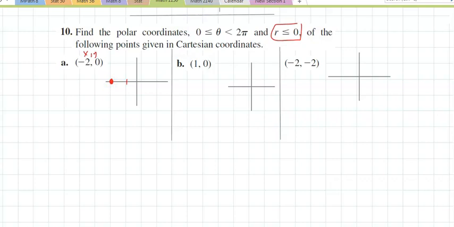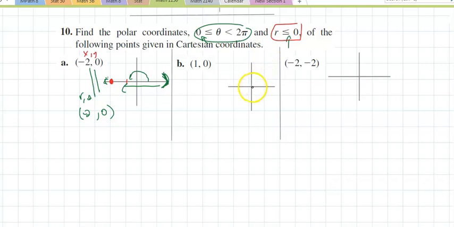How do you get there? Well, I really don't need formulas. I know I'm going to rotate, because the rotation is positive, to pi. I'll be pointing in that direction, but they want r to be negative. What does that mean? That means I really should be pointing in the opposite direction. In the opposite direction, either I don't rotate at all. Is that allowed? That's allowed. So if I don't rotate at all, I'm pointing in this direction, and if r is negative, I move in the opposite direction 2 units. This turns out to be identical.